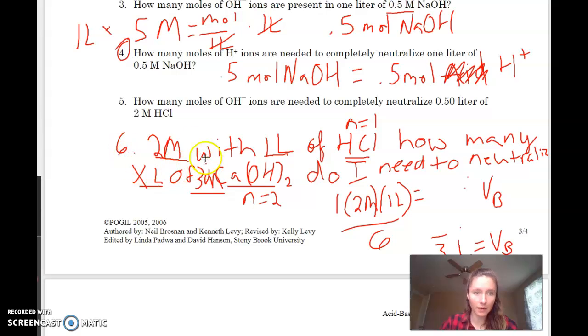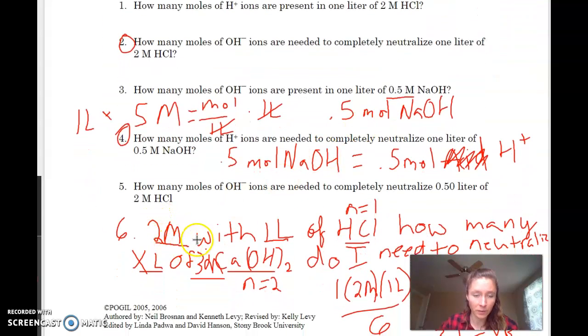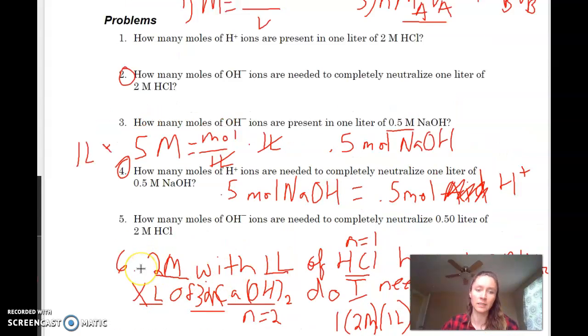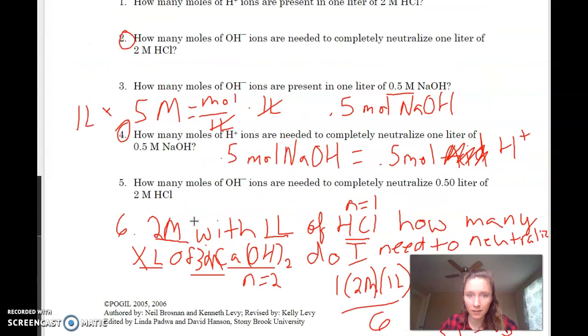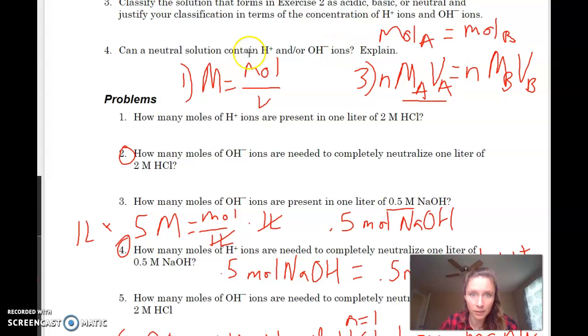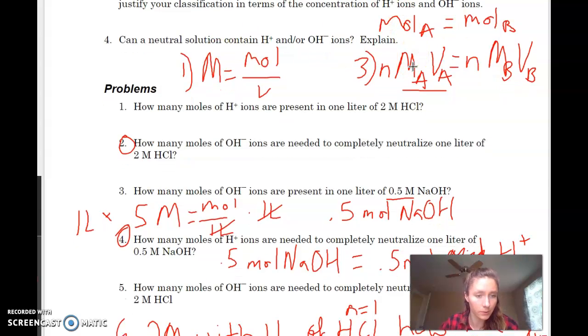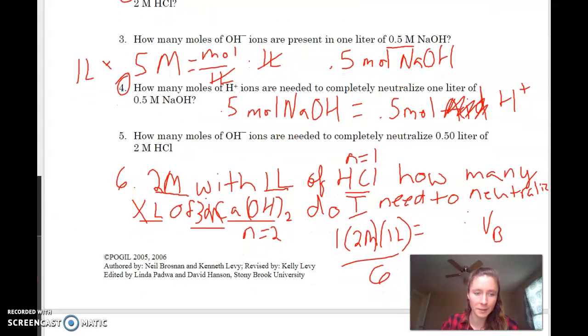Notice how for this problem, it was clear that we used equation 3 because there was information that had molarity and volume for both acids and bases in that problem. Hopefully that helped clarify when to use and how to use these two equations. And if you have questions, just email me.